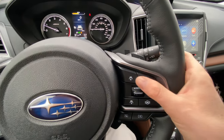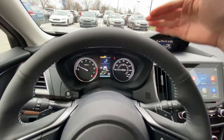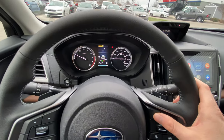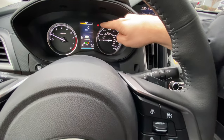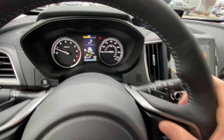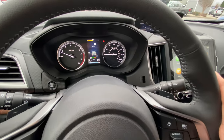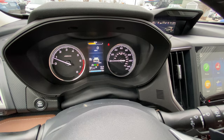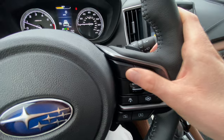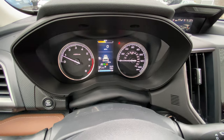An added feature here are these up and down arrows. That will allow you to adjust the distance between the front of your vehicle and the lead car in front of you. These little buttons toggle up and down, and you'll see on the screen here these lines increase or decrease. Whenever you click forward, you're increasing the distance between you and the car in front of you. Whenever you click back, you're decreasing. I always encourage people, when they're first trying adaptive cruise control, to try it with the furthest distance, so you can get comfortable with allowing the vehicle to do the braking whenever it is set.